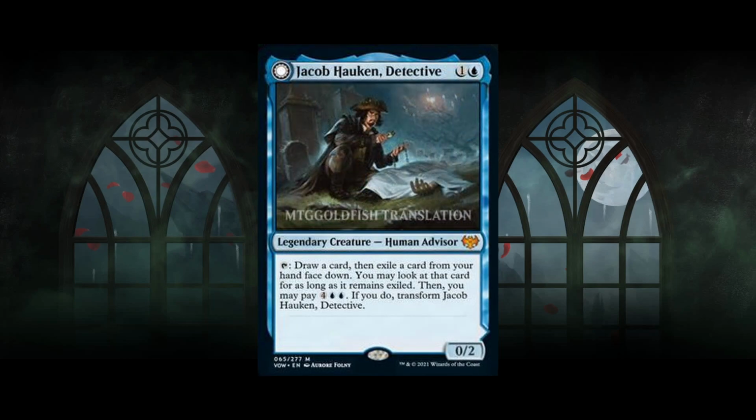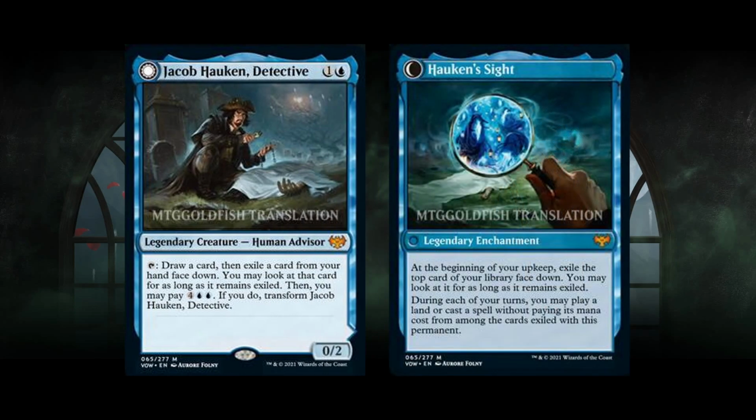Next card, we got Jacob Hauken, Detective, 2 mana 0/2 legendary creature, human advisor. You can tap itself to draw a card, then exile a card from hand face down. Then you can look at it. As long as it remains exiled, then you may pay 6 to transform it. It becomes a legendary enchantment. At the beginning of your upkeep, exile the top card of your library face down. You may look at it as long as it remains exiled. During each of your turns, you may play a land or cast a spell without paying its mana cost from among the cards exiled with this permanent.